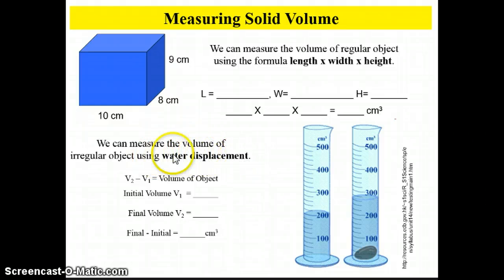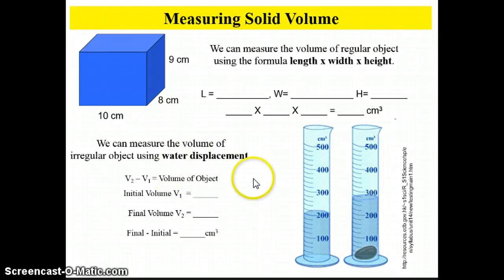Okay, going over to the displacement method. Every time that you go to find the volume of an object, it may not be a rectangular prism, like this one, but you might have to find the volume of an irregular shaped object, like this one in this graduated cylinder. I believe that this is a rock. Rocks are not always rectangular prisms, so we have to have another way to find the volume of objects that are not shaped that way.